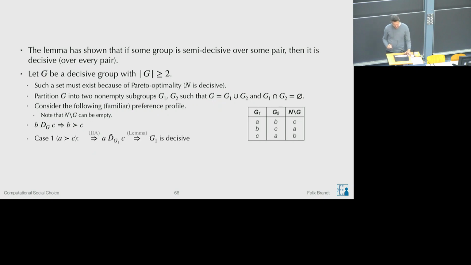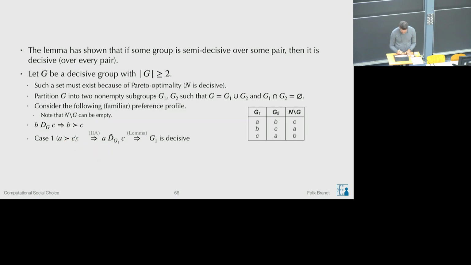Now we distinguish two different cases, and those concern the collective preference relation. It's maybe a little bit like what we did in this table filling proof where we also had a case distinction. In principle, there are three different possibilities for the collective preference between A and C: A is preferred to C, C is preferred to A, or there's social indifference. In the first case, A is collectively preferred to C.